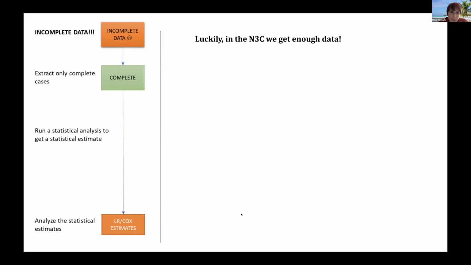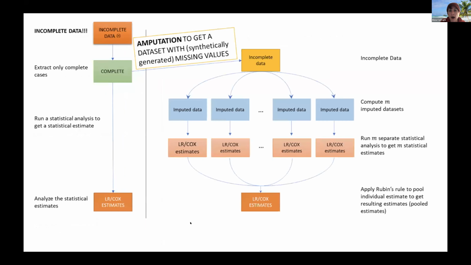So on the complete data set, we can run our inference model to get our estimates on the complete data set. Those estimates are certain because I got them from a complete data set. So if we go to the next slide, now, how do we test our different multiple imputation algorithms?